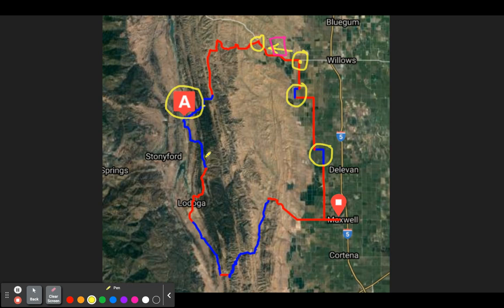We'll roll through here, continue on some gravel. Before we get to the point where it connects with the shorter course, up here at Sites-Ladoga Road, down into here for the third segment of gravel into Leesville. Small segment of pavement, and then this is the Huffmaster Grade climb. At this summit, you'll have a descent of gravel on Huffmaster Grade and then Huffmaster Road. You're descending from here all the way down into Maxwell before the six or seven miles straight lead out into the finish.